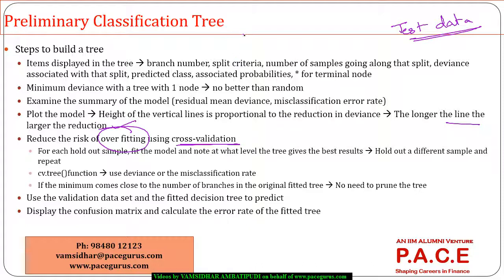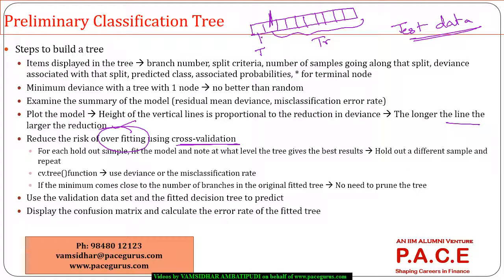We have already discussed this cross validation, right? We will split the whole training data into small groups, and for each of the groups, this would become the test data in the first attempt. All this would be taken as a part of the training data. After that, this process will be repeated by taking this as the testing data, the remaining as the training data. So like that, the process will continue.